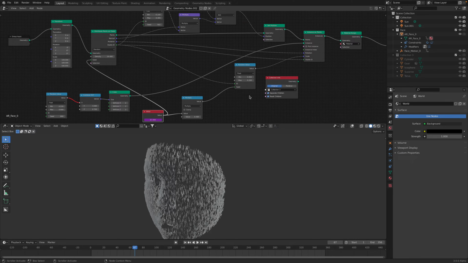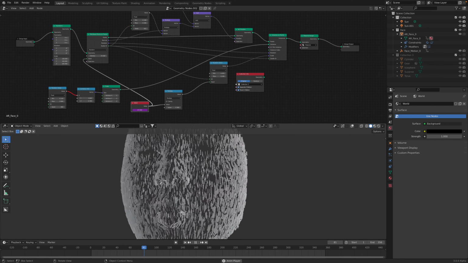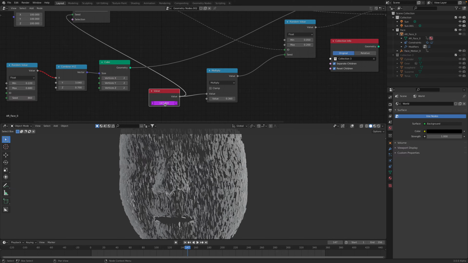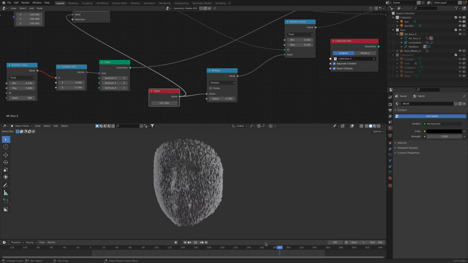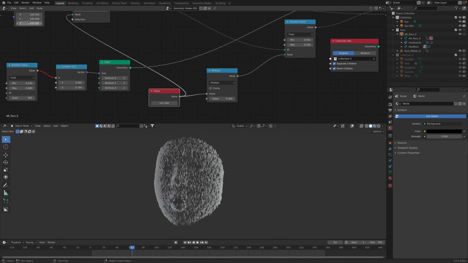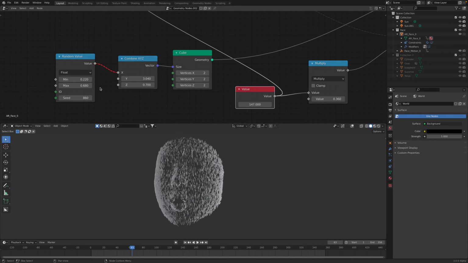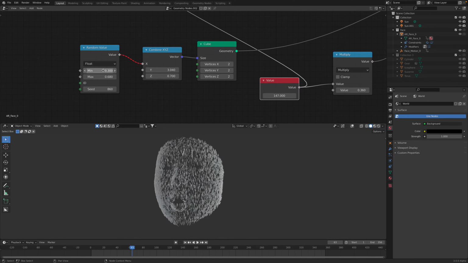And what I'm doing here, however, is I turn it into this kind of scrambled lines. If I actually delete the driver, it's going to be static, and it's actually really stable. This is only possible with the latest Blender 3.0. Let me show you what this is.